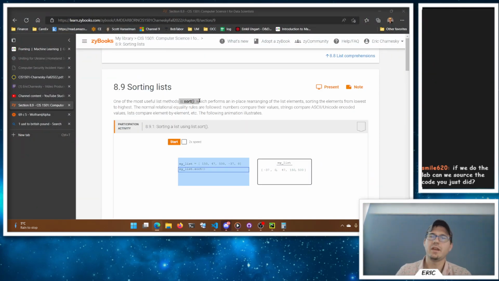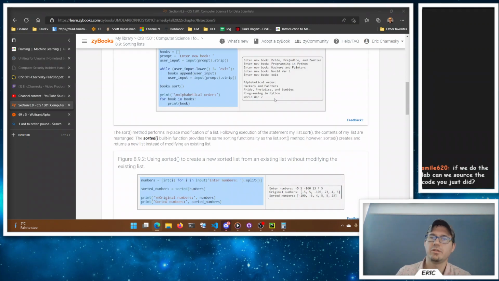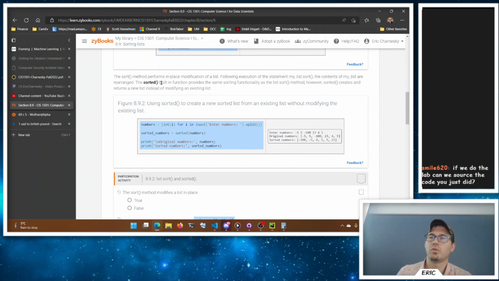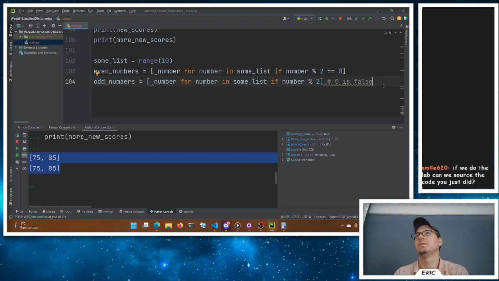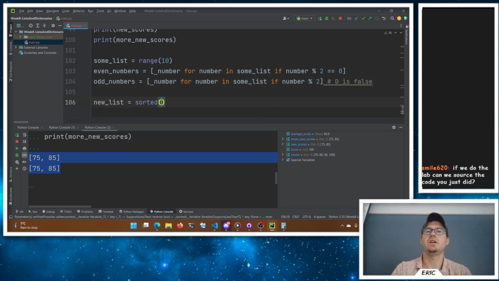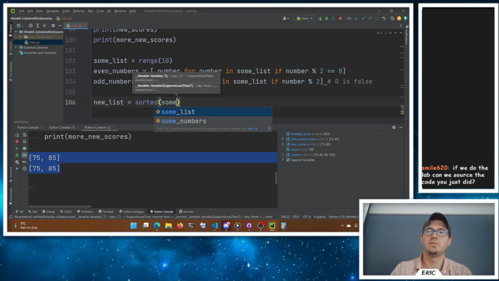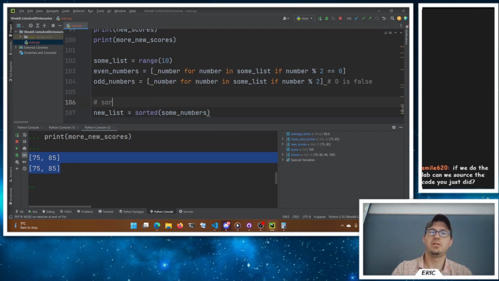Sorting lists. So we looked at the .sort function real quick. I told you there's a shortcut here. So sort will modify the list. There's also another version called sorted. Sorted gives you a new list that is sorted of the original. Like slicing gives you a copy, sorted gives you a copy. So I would say a new list is sorted version of some numbers. So sorted gives a copy. It doesn't change the original. So if you don't want to change your original order, but you want a sorted version, you can use sorted to give you a new version.